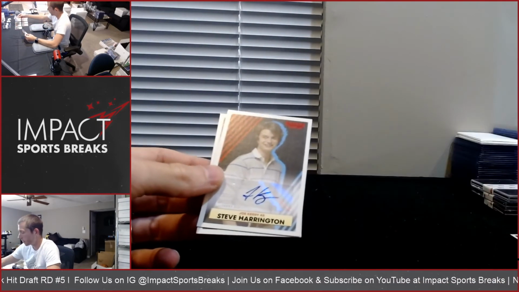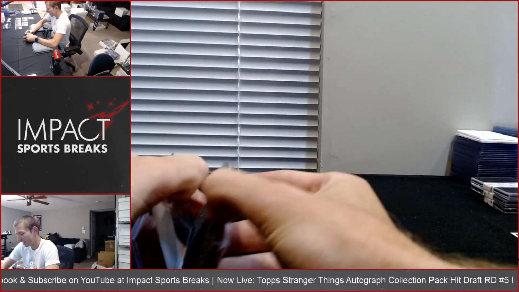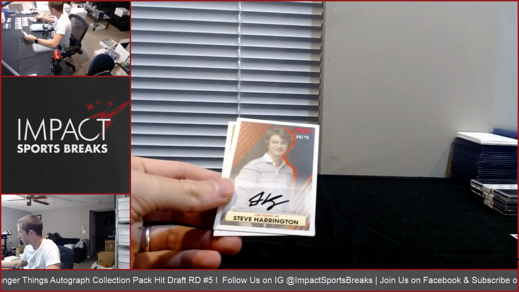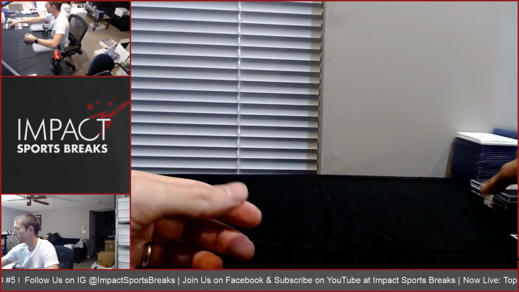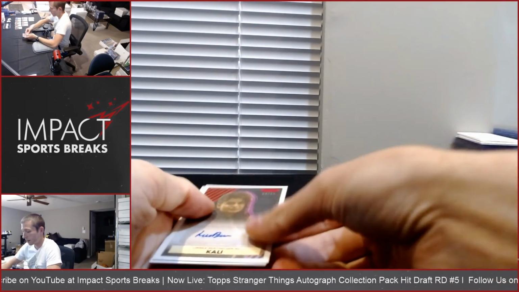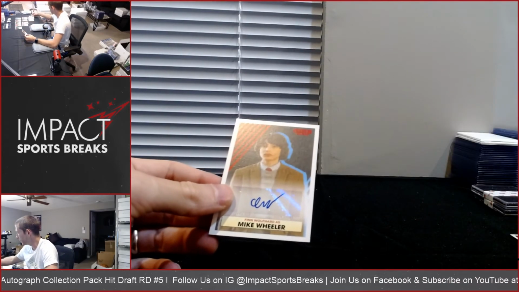Matthew Modine to 50. Our first look at a Steve in this break, the base. And Karen Ceesay is Miss Sinclair, purple to 10. Base short print, Rob Morgan is Officer Powell. Steve to 25, 14 of 25, and Matthew Modine. Callie to 10. It's Linnea Berthelsen. Ooh, there's a nice one. Steve to 5. Joe Keery and Finn.